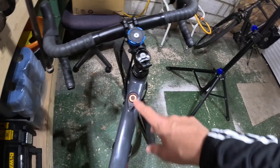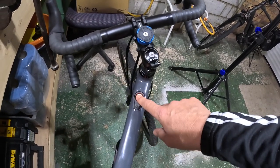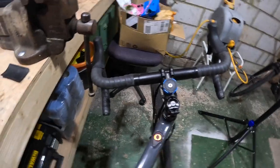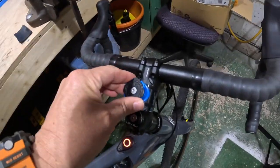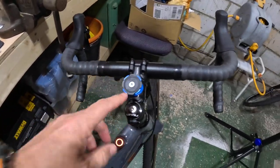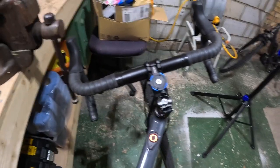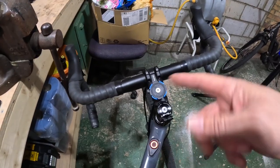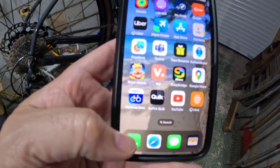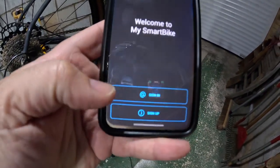Okay, so you can use it manually like that, or there's also an app. So what I'll do in a second is I'll put my phone onto my Quad Lock here on the handlebars, and I'll show you how you can use the app as well to change the power settings. But equally, there's lots of information on the app. So you'll see on my iPhone the Mahle app.